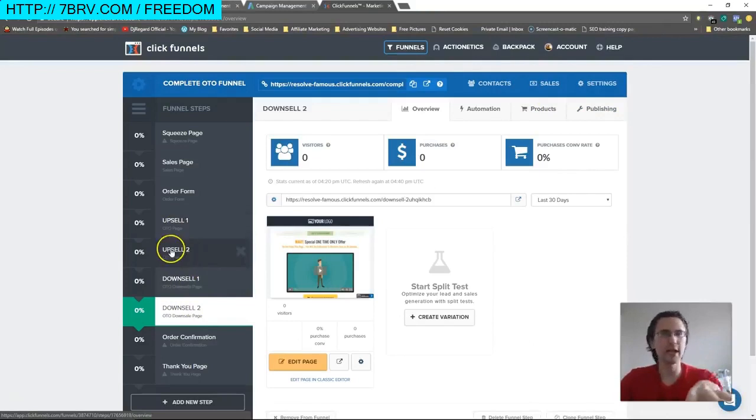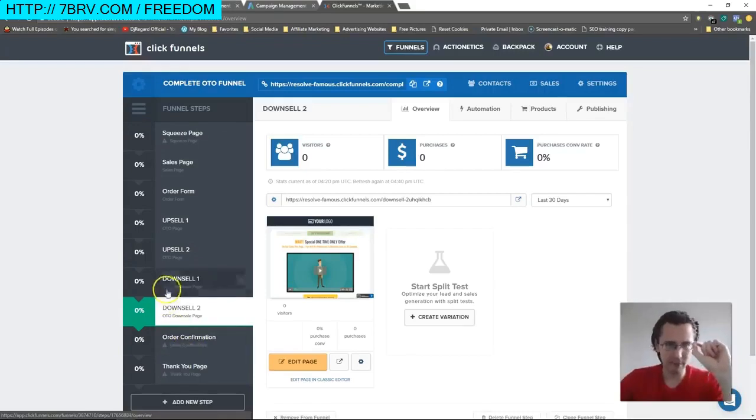But let me show you what kind of the bird's eye view of what we want to have here. So this actually is not the best setup for this. In fact, this isn't really the right setup for this, okay? And let me tell you why. So after people buy, they're taken to this upsell page, okay? If they say yes link, so they want to buy the product, they're taken to this next upsell page here. If they say yes, they're taken to the order confirmation page. No problem there, everything's perfect.